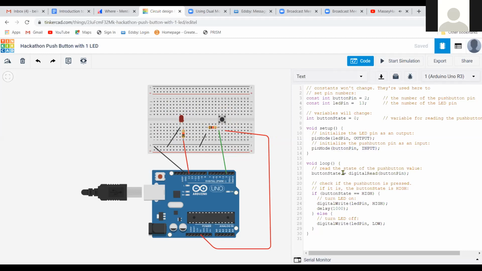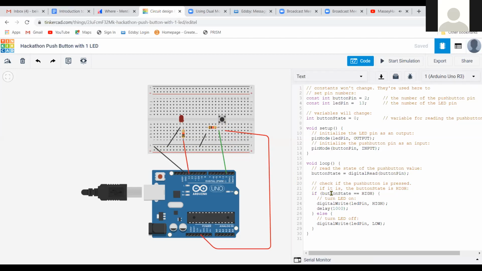In our void loop, we want to constantly see our button state. So button state equals, and we're going to use the digital read function and send it button pin. It's going to digitally read on pin 2 and see whether this button is being pressed or not.